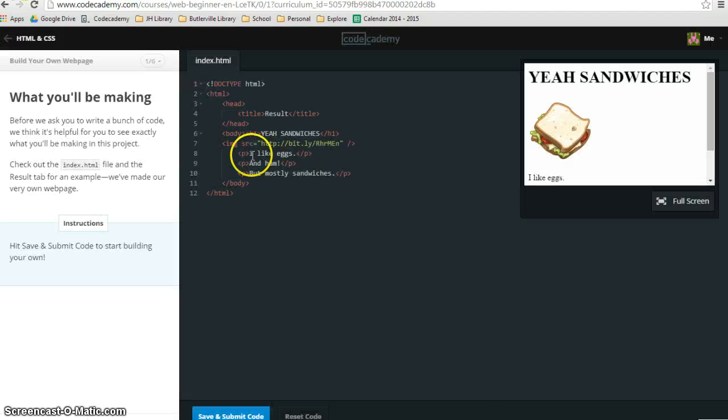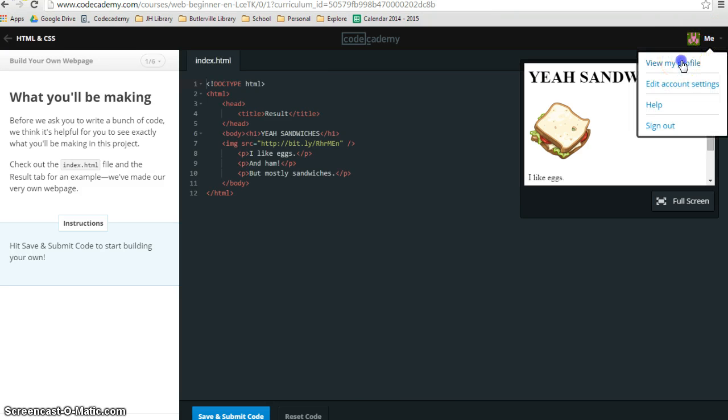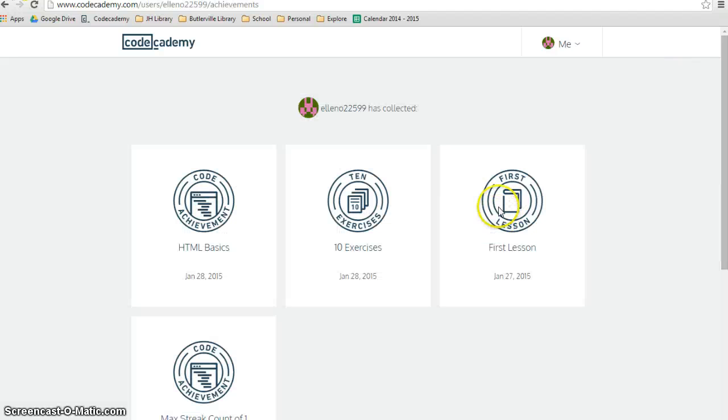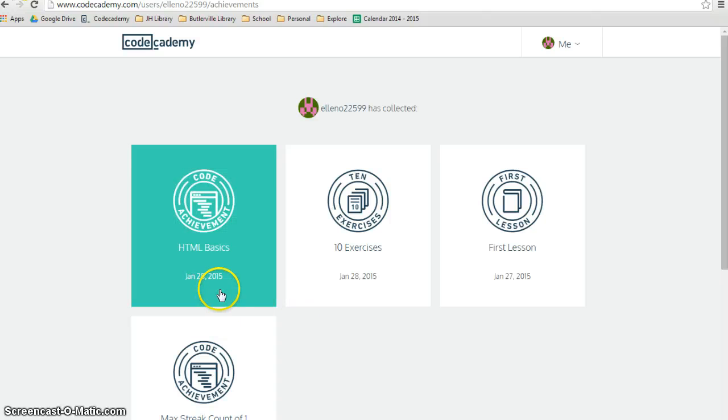If your badge does not pop up, the way to go get your badge is go over to me, go to view my profile, and go into badges. Now do not click on the badge from here, but you do need to take your screenshot from here.